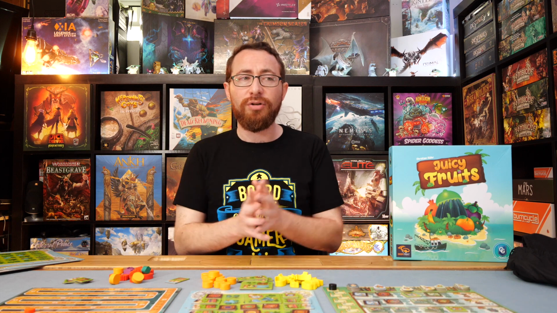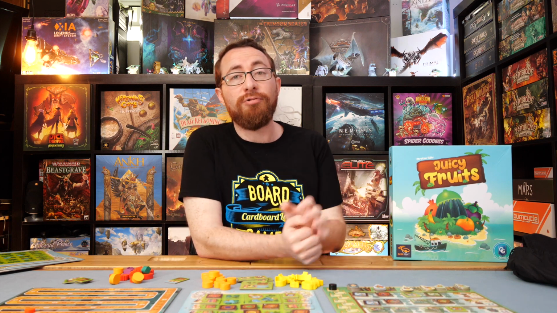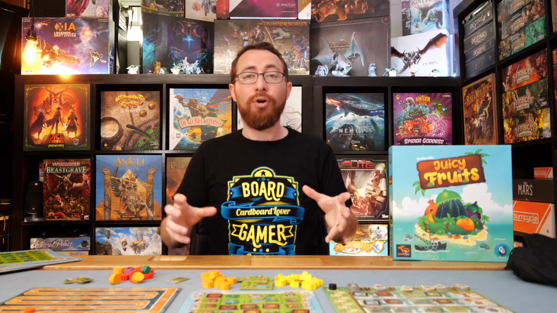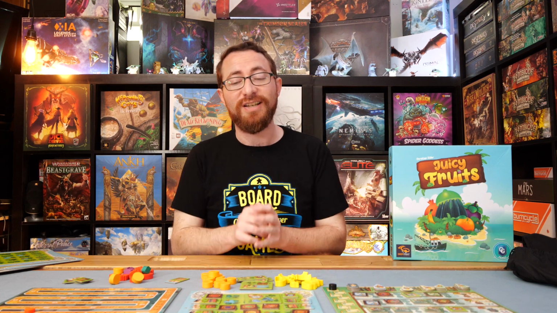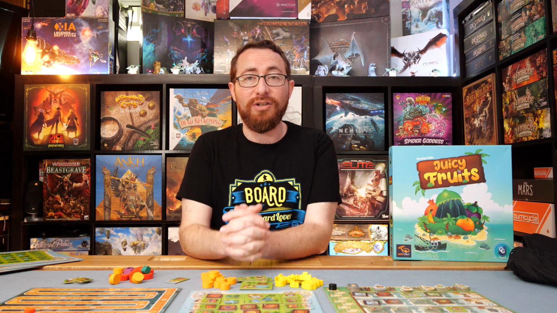And if you're looking for something equally gateway, but a little bit more compelling, there's Project L. Project L by Boardcubator, very solid again, a little bit of tableau building, getting stronger and getting more powerful as you build up your tableau in quick, simple, rewarding actions. I think there's a drop more going on in the strategy, but it's equally as beautiful and compelling as Juicy Fruits.